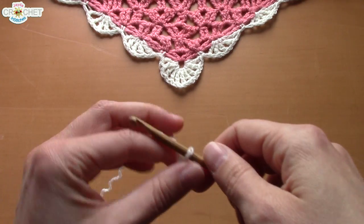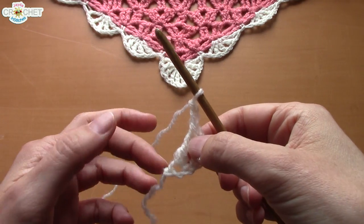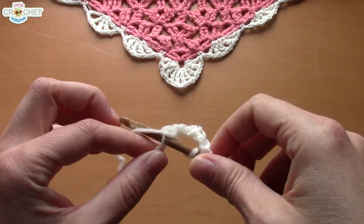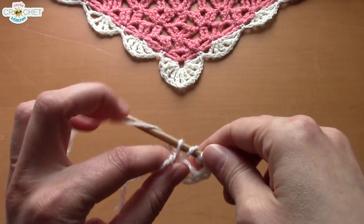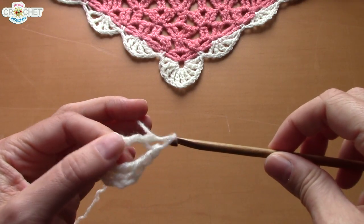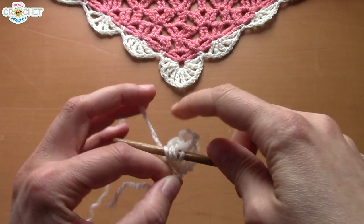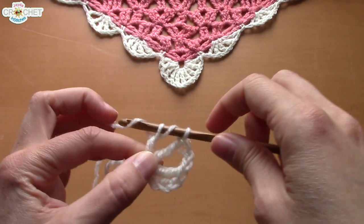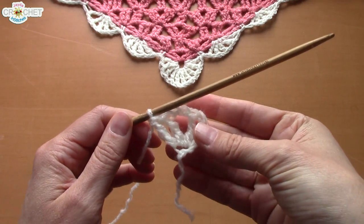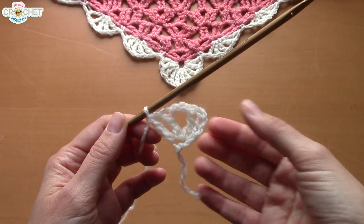Now we're going to chain 2. 1, 2. And we're going to work 2 more treble crochets into that same first chain. So wrap twice, pull up a loop in that chain, wrap through the first 2, wrap through the second 2, wrap through the last 2. And one more. Pull up a loop, wrap through the first 2, wrap through the second 2, wrap through the last 2. And that is the first part of our shawl. So there's your bottom corner. All done, just like that.